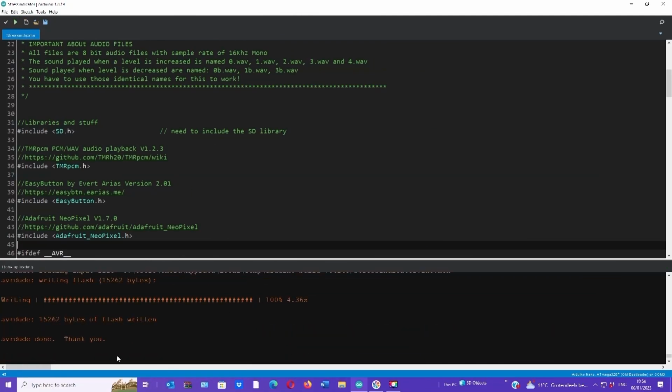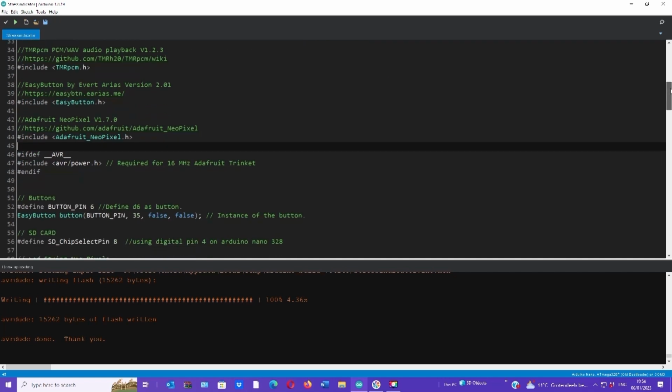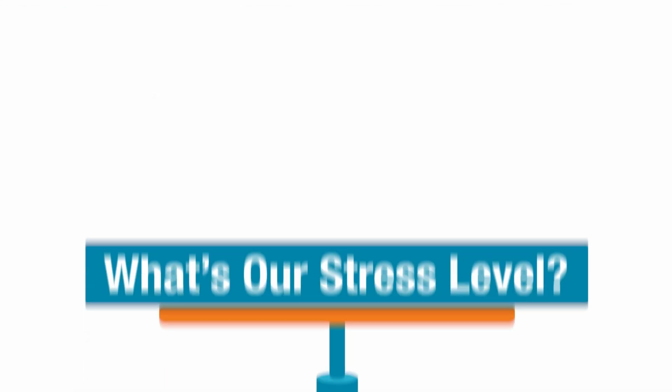That's it. And that was the ready sound. That means this is the first sound played on stage 0. Of course you can change that sound to your liking. And that's all there is to it. Have fun.